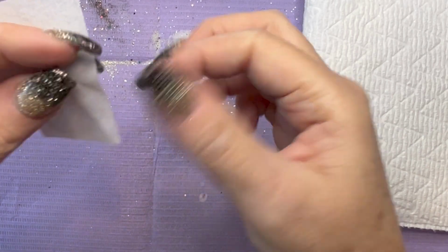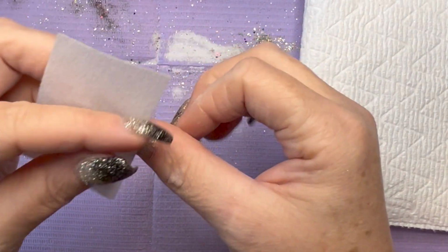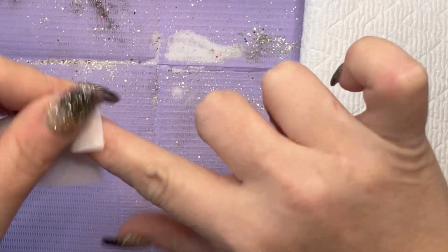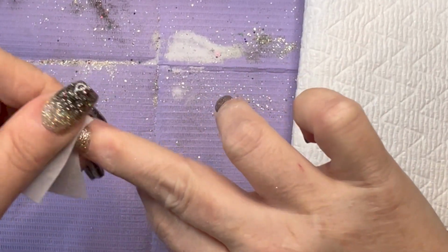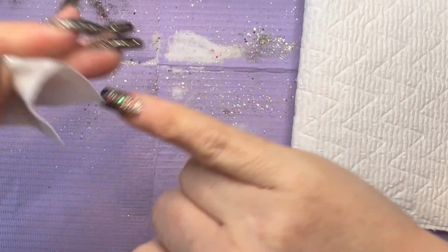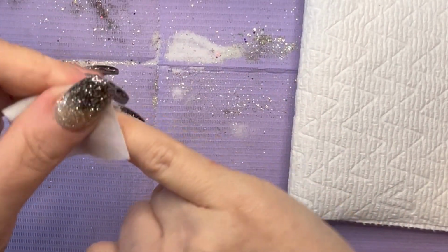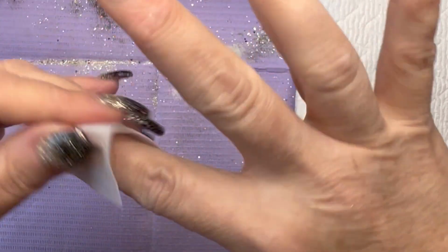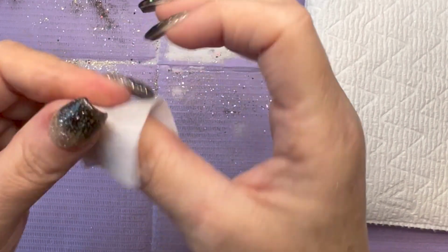All right, now it's important to take a little bit of alcohol and just cleanse the surface of the nail so that you don't risk contaminating your top coat. I haven't had a problem with the Azure Beauty top coat contaminating, which is the one that I'm using, but I have had a problem with every single other brand.